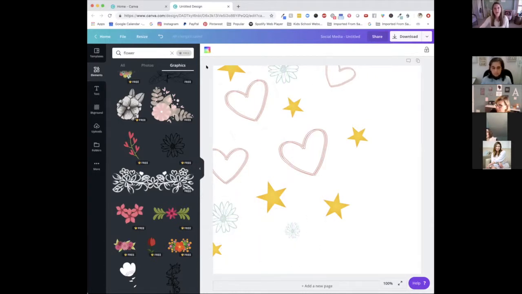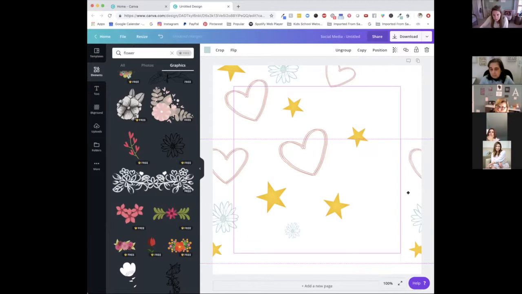So the next thing you would do is, if you look on the left here, this small corner of the heart is missing, and just the very edge of these petals, and this side of the star. So I'm going to highlight these three things that are overlapping on the edge, group them, and then copy them. And then I'm going to bring them over here. And you can see that pink grid line telling me that it's in line with this section. There we go. So now I'm going to slide it over, so just the parts that are missing on the left are showing on the right, which would be, if I use the star as my guide, right there.